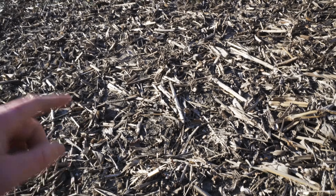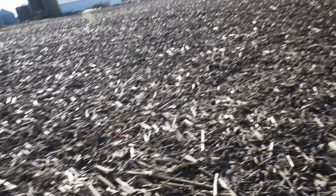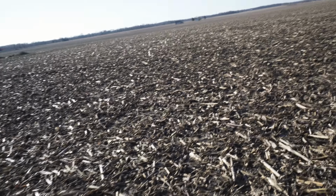The fact that certain areas of the field are showing this grayness means that we are getting closer to dry soil conditions. As I said though, this is a preliminary metric. Just because it's dry on the top inch of the soil does not mean the rest of the ground is ready to farm. Realistically, the top of the soil is going to dry the fastest, especially when there's wind in the area. Wind wicks away that moisture from the soil and takes it elsewhere.